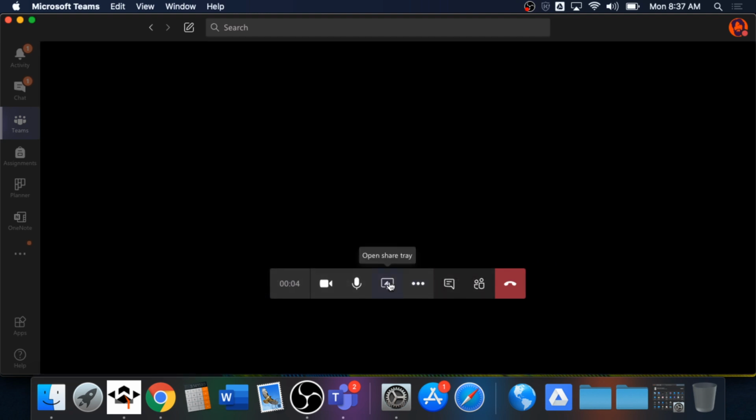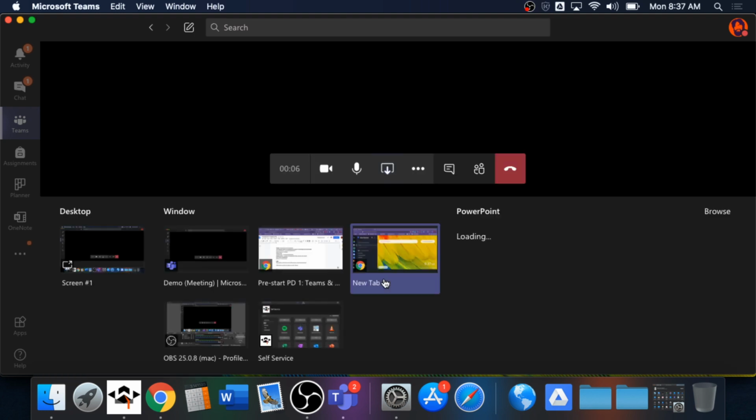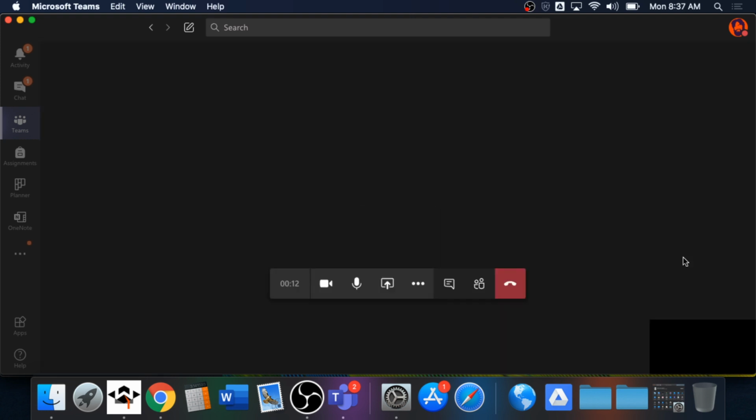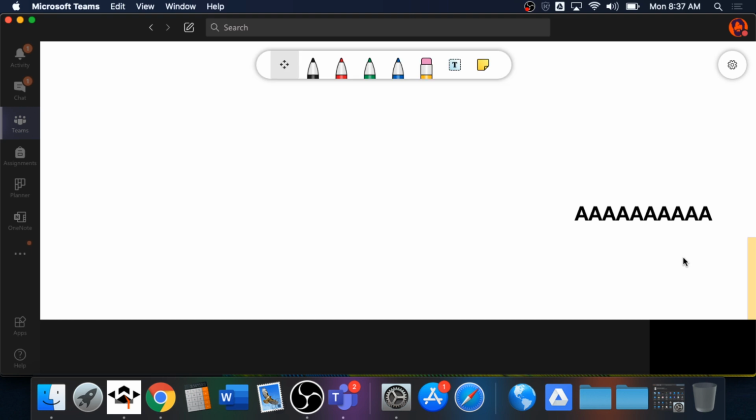So if I open the share tray right in here, one of the options that shows up on the side is the Microsoft Whiteboard. And this is where you can actually go in to create a whiteboard. It looks like it's still carried over my last playing around in the whiteboard. We're just going to go ahead and get rid of that.